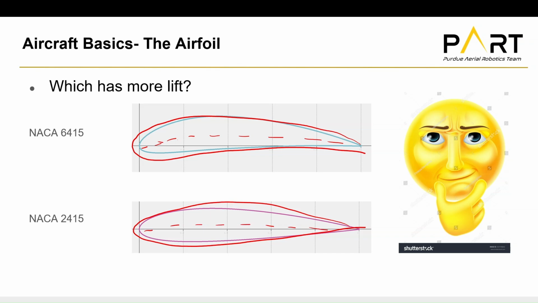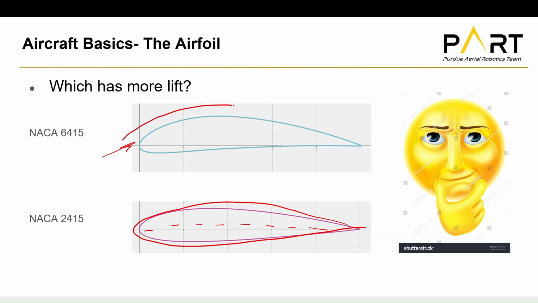And that has to do with the difference in pressures. As your airflow turns over your wing, as it hits the wing and goes over the top and over the bottom, you get a pressure differential on the top and the bottom. We'll go more into that later. P2 is generally greater than P1. So you have somewhat of a suction effect on top of the wing and a forceful effect on the bottom that pushes it up, because fluid always wants to go from an area of high pressure to low pressure. Generally speaking, the more camber you have in your wing, the more lift you would get.